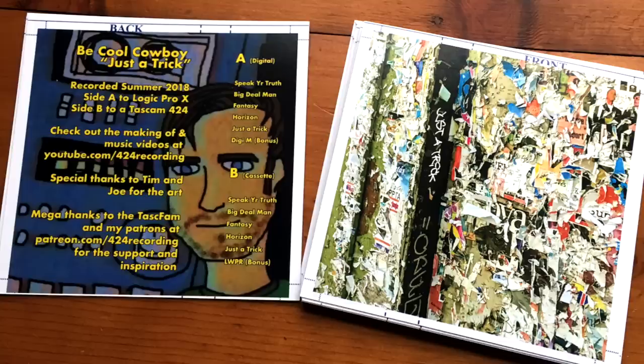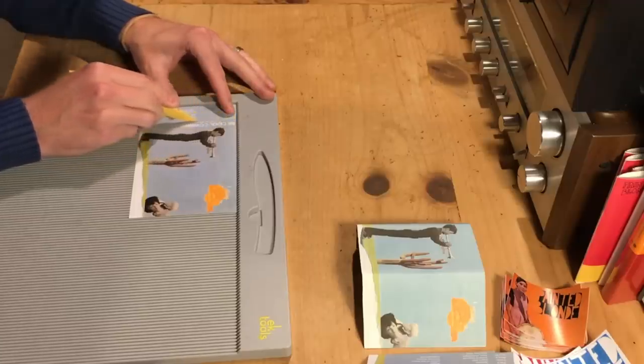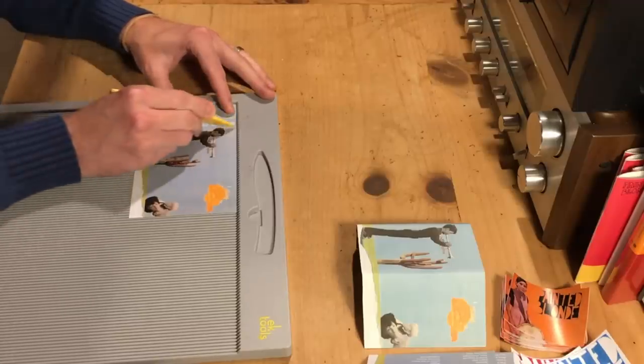J cards, O cards — there are basically a bunch of different types of artwork you can put into these tapes. These are the J cards that I made — I just went to a local print shop and had them cut, which was more expensive. I could have just cut them at home. You have to learn how to score them, which basically means not cutting all the way through so they will fold and bend. It's called a J card probably because it looks like a J. You can get these in different panels — just Google J card templates or O card templates to find which one works for you. Keep in mind it'll take more time to cut them if you choose more panels.